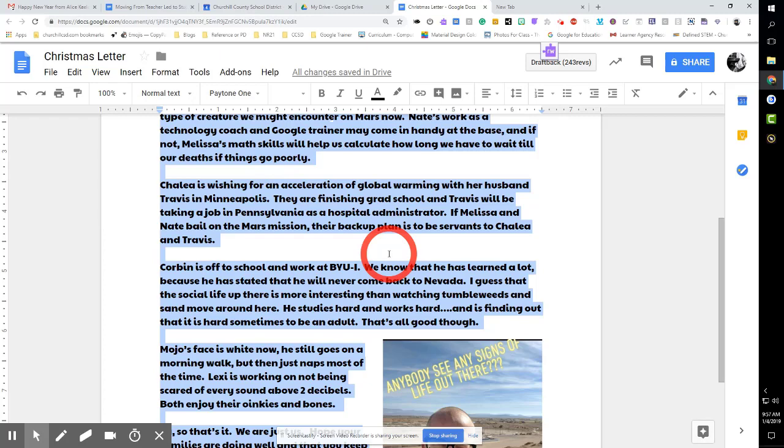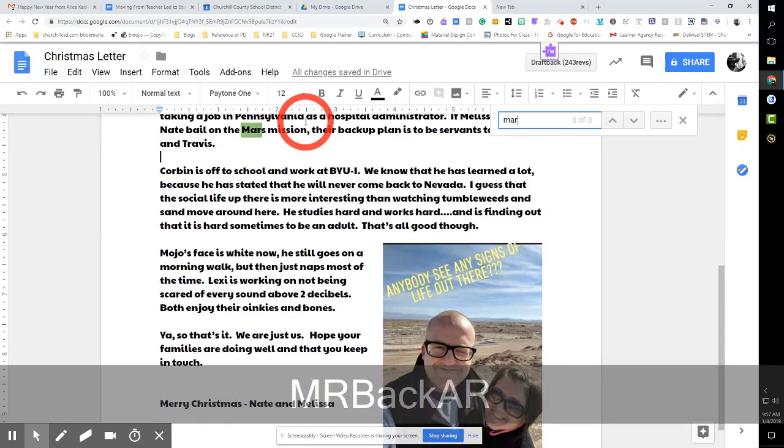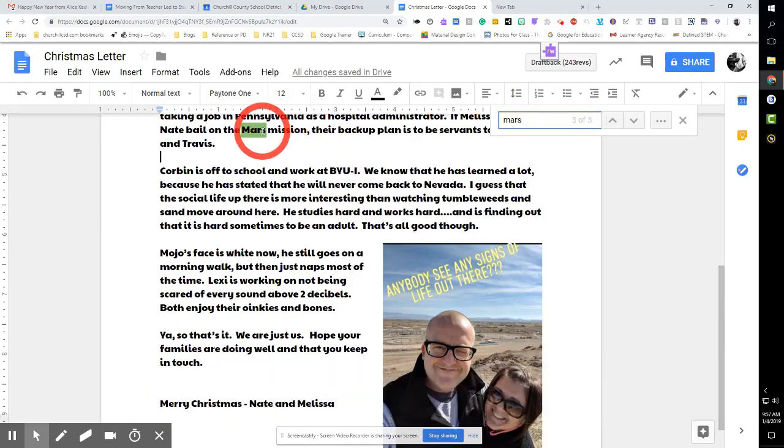let's go. What if I'm looking for, I know I was talking about Mars on there. Let's go Control F. And notice up here it says find in documents. I'm just going to go Mars. Boom, there it is, and it's highlighted. By the way, Control F works on a web page too, so that's super useful. And so I'm like, oh, there it was when I was talking about Mars. That's super cool.